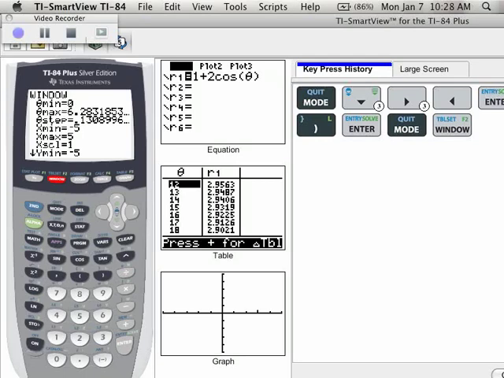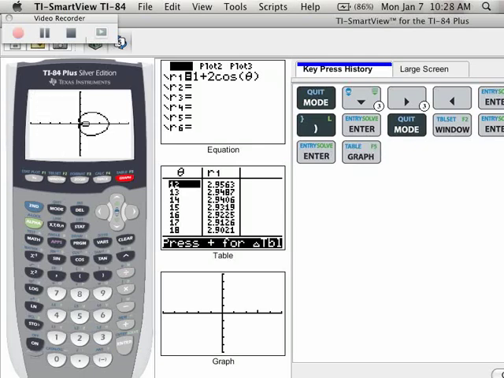If I want to go once around a circle, and I'm in degrees, I would start at how many degrees? 0. But then I would go up to 360. And I'm probably going to go up by, oh, I don't know. Let's try 10 degrees at a time. And let's graph it and see what happens. Remember, we already know what this looks like. Oh, is it there? Yeah. So that's one way you can do it on your calculator.